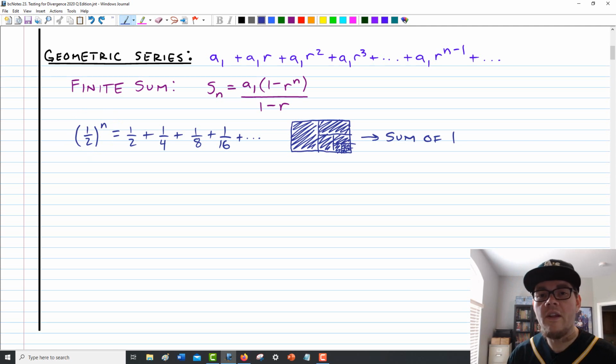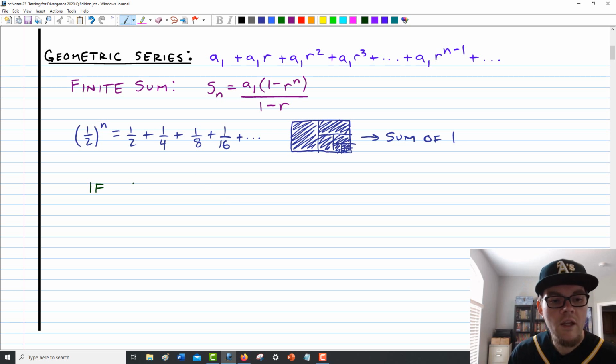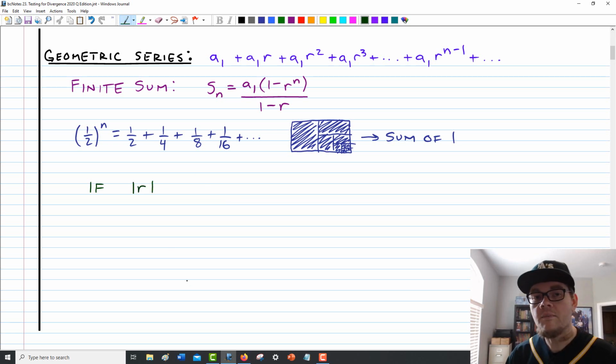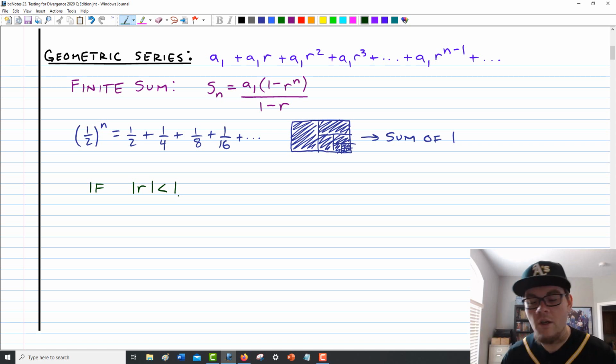This sort of filling in possibility is not always easy to illustrate geometrically or graphically, but it is true. The defining characteristic of a geometric series that determines whether it converges or diverges is basically that common ratio. Let me write out a statement here. If we want this series to converge, we need the common ratio to be small enough that it's going to slowly fill in some sort of rectangle, even though negative ratios might cause some problems. So the characteristic we're looking for is this: if the absolute value or magnitude of that common ratio is less than 1, which we could call a small enough ratio, then something interesting happens.